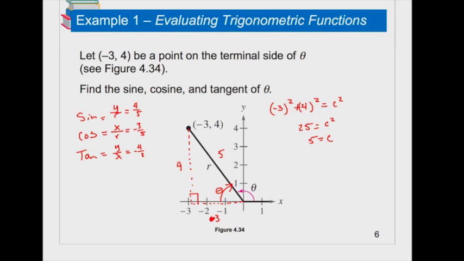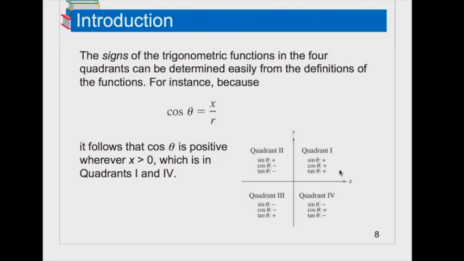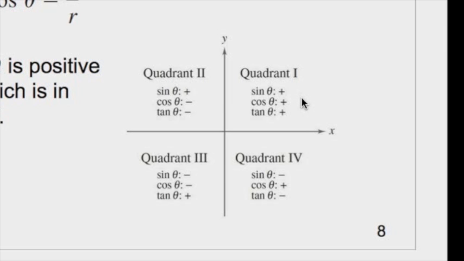But I could come to this little nifty chart that I have over here, which tells me the sign of the sine, cosine, and tangent functions in each quadrant. And this might seem like, oh goodness, this is such complicated stuff. How do they even know that the sine is positive here, but it's negative over here? Well, it's a lot simpler than it actually looks, because we keep saying sine is related to the y, cosine is related to the x. So if we just think about it that way, y values are positive all up here.